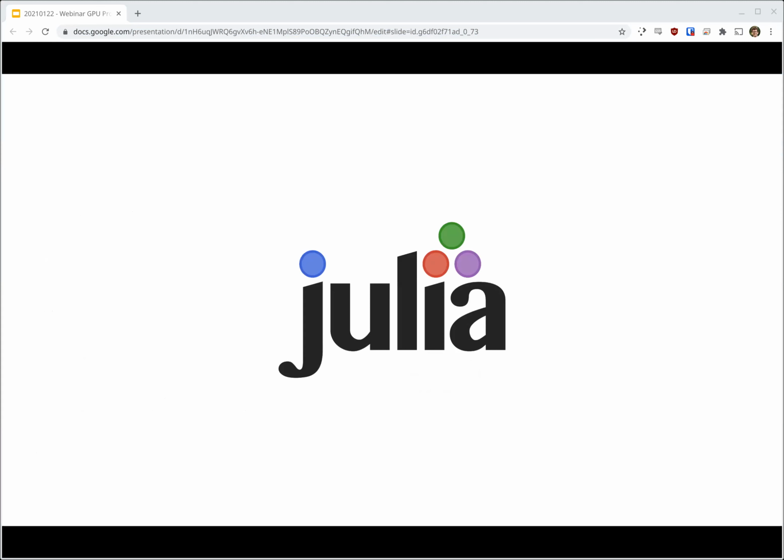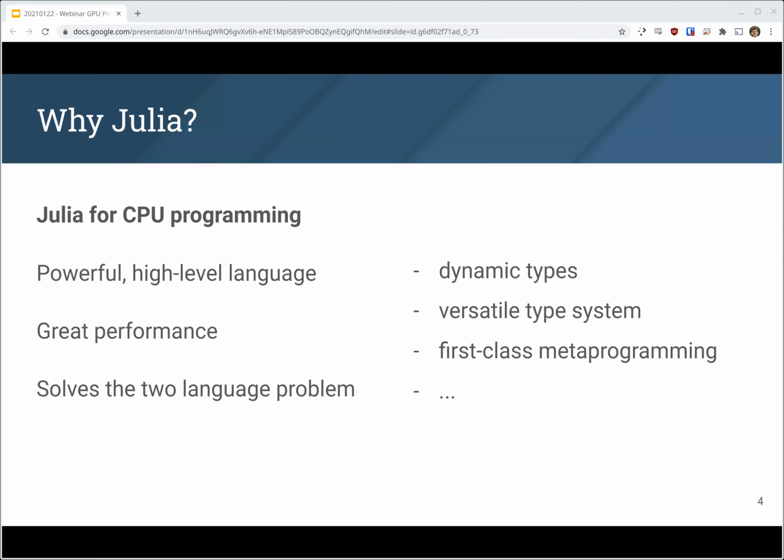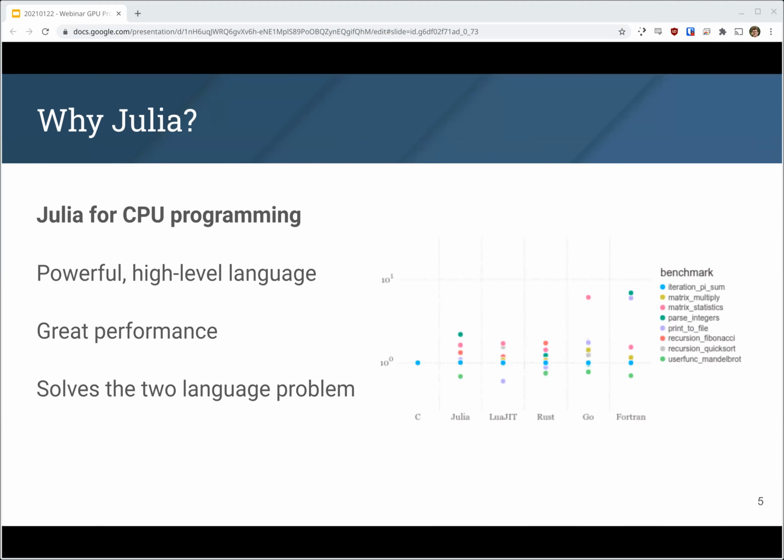So first of all, the Julia programming language. As we all know, or as I hope you do, Julia is a very interesting language for CPU programming. It has a proven track record of nice, powerful, and high-level features. For example, we have dynamic typing, we have the versatile type system, you can do some powerful metaprogramming, and all of that still is there with some great performance on the CPU, at least.